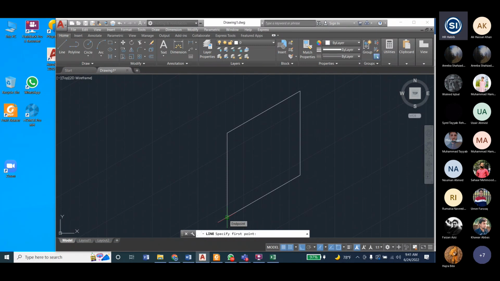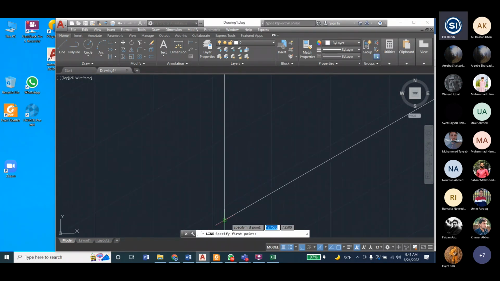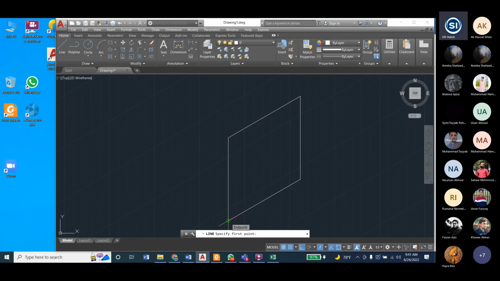When you click the bottom point, you see the O snap. If your O snap is on, you see a square box appear when you move your cursor to the end point of the line, or the bottom end point. You will see the square appear. This square is only because O snap is on, and not only O snap on, all the options in O snap should also be selected. So you have to select all. For example, how to select? Escape.